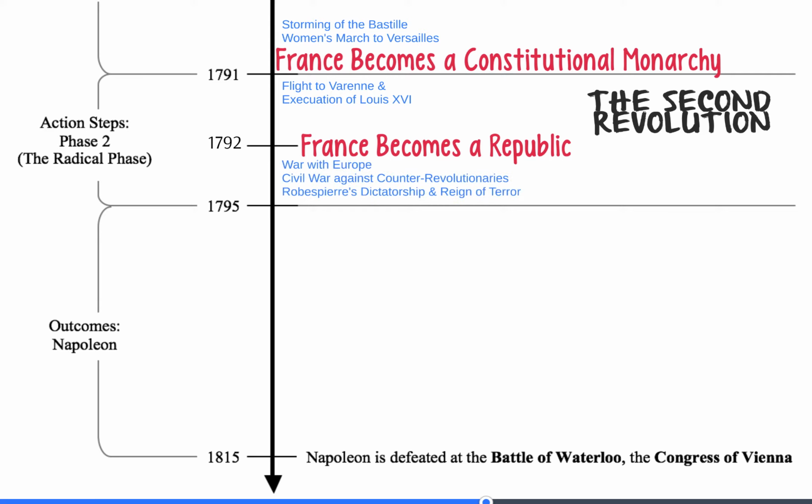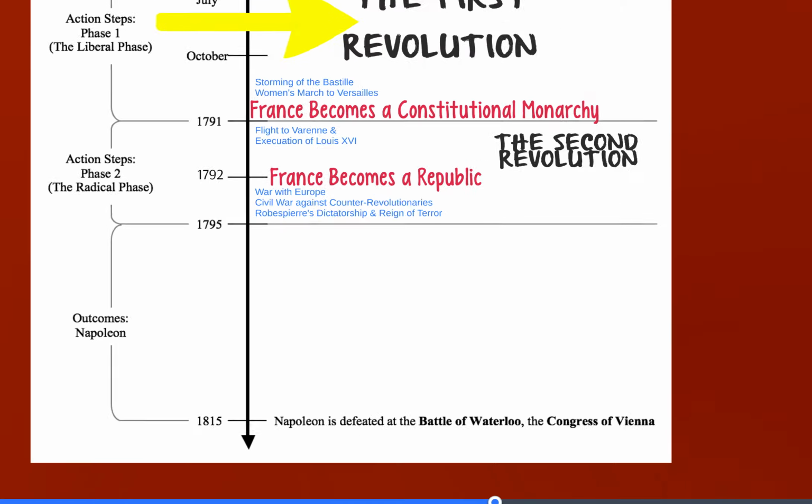Yesterday, you heard a bit about some of these events that also make this republic very fragile. So the republic is at war with the rest of Europe. The republic is also at war internally, a civil war against counter-revolutionaries that have emerged. So to take extreme measures to try to calm things down and stabilize the republic, the Committee of Public Safety is formed, led by Maximilien Robespierre, but he easily becomes a dictator and starts the Reign of Terror. We're going to explore that topic just a little bit more today before getting into Napoleon.